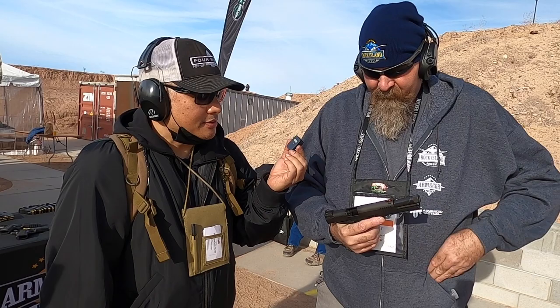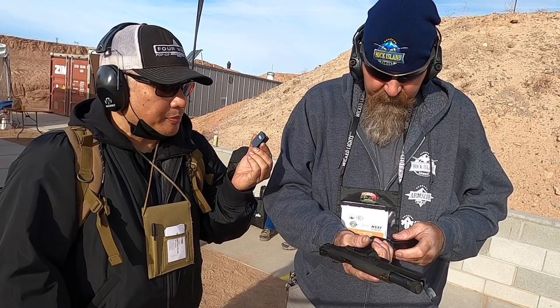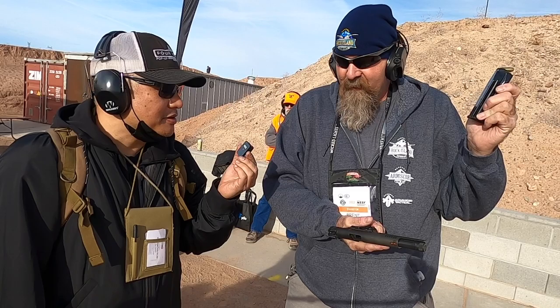Gotcha. You said this will be available with a red dot as well, right? I believe that all of the 2011 models are going to be available with a red dot. Cool. Very cool. Capacity with 10 millimeter? You're still at like 15. 15. Okay. So you're just a little bit under what the 9 millimeter has. Still 15 rounds of 10 millimeter. Amazing.